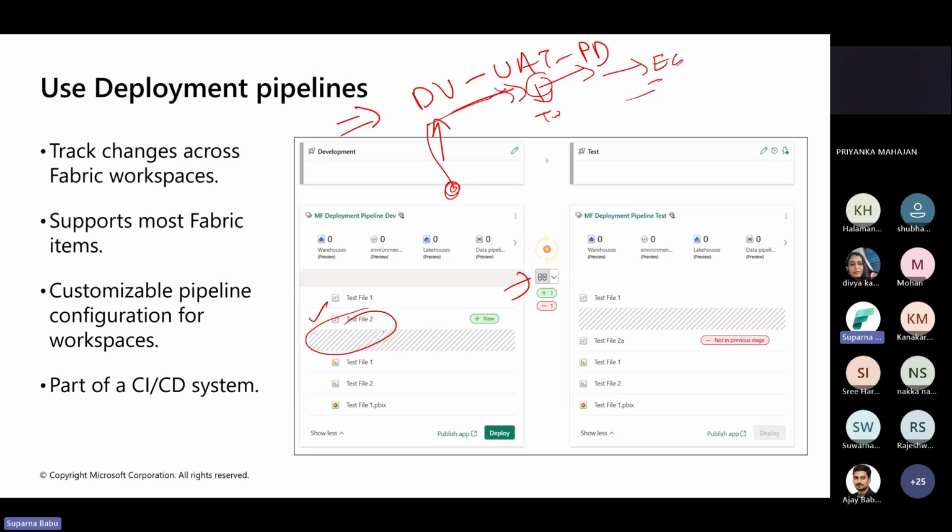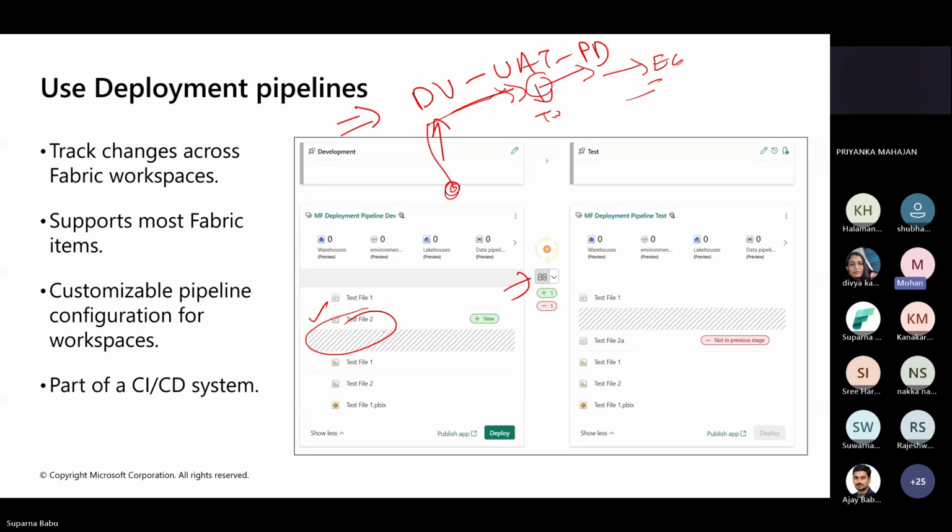Not all the workloads are supported. As of now, I know Lakehouse, Warehouse, Semantic Model, Dataflow Gen 1, and Gen 2 are supported, and there are some limitations. We need to go through the documentation to see what are the supported workloads and what are the non-supported workloads.